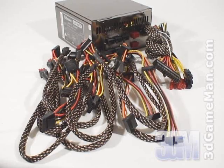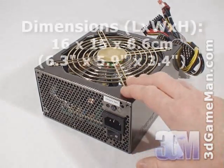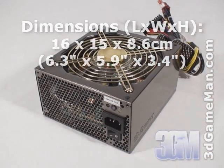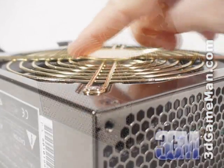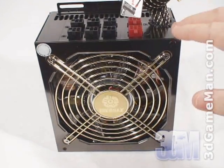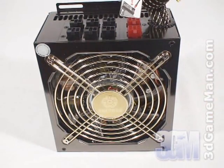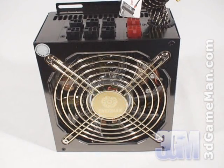Finally, get a power supply that has enough leads for your setup. Let's have a closer look at this power supply. It's all steel so it's fairly heavy. There's one quiet 135 millimeter fan which is recessed, and this ensures it will fit any ATX case. This power supply also has what's called cool guard, which keeps the power supply fan and all the system fans running after the computer is shut down.